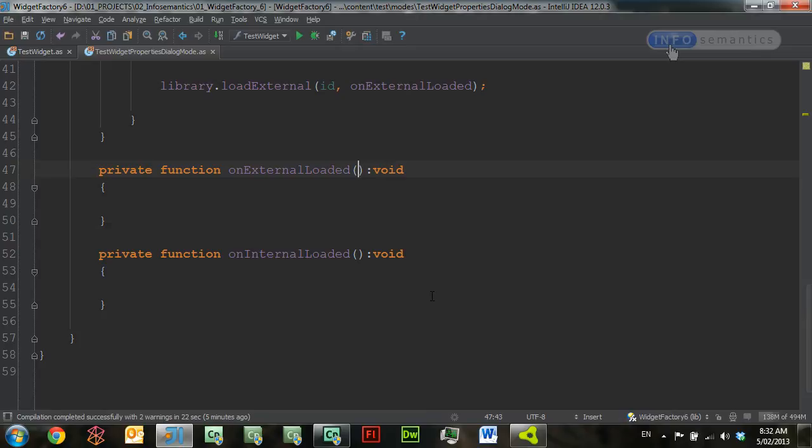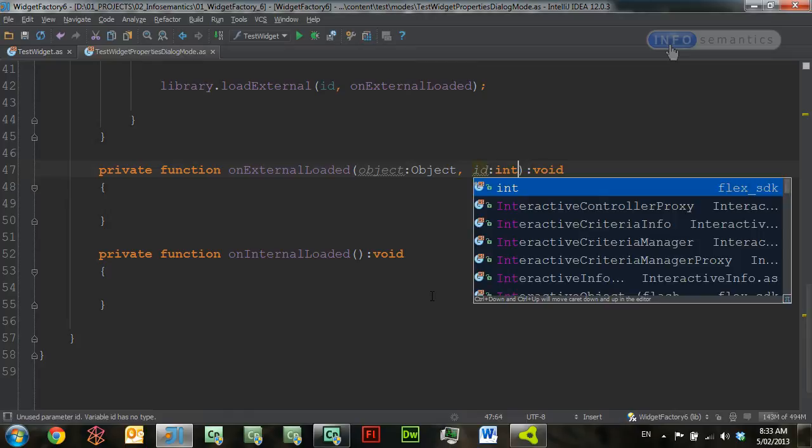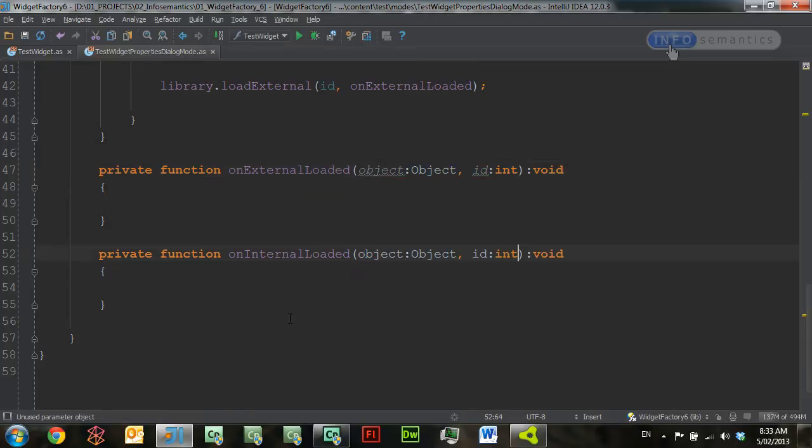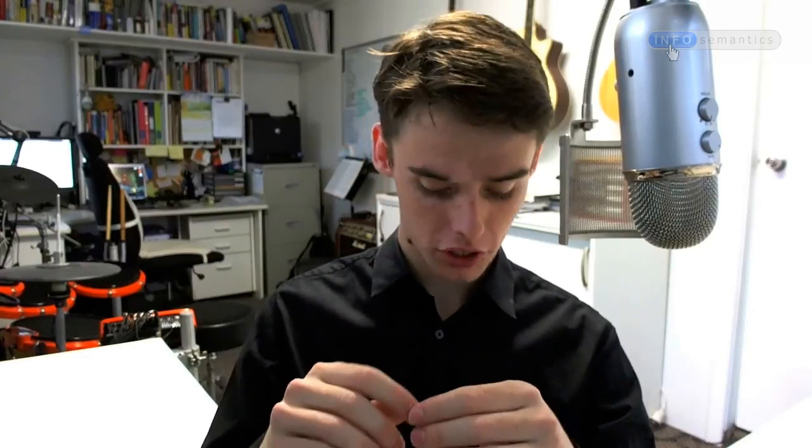First of all, it is going to pass in the object that it managed to load, and you cast that as a general type Object, which means it could be anything, and also the ID of what object was loaded. I will just copy that and put in those same parameters there for the onInternalLoaded function.